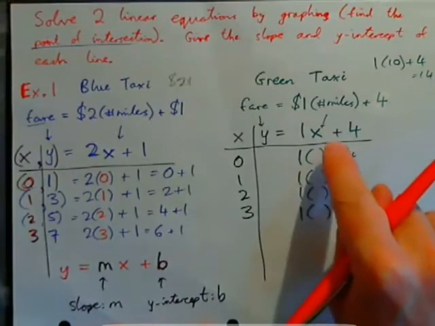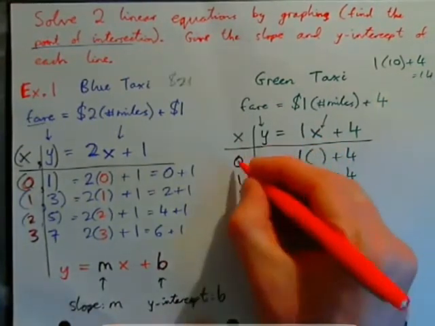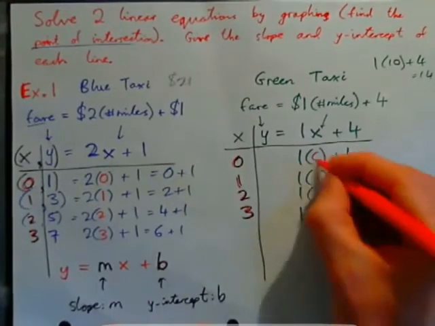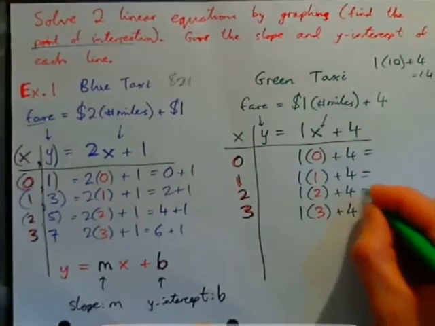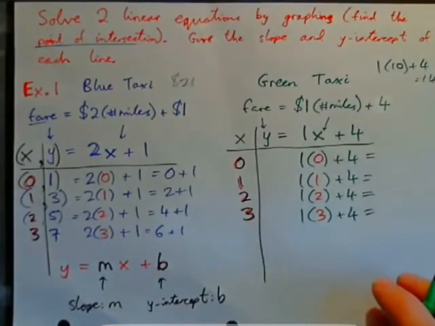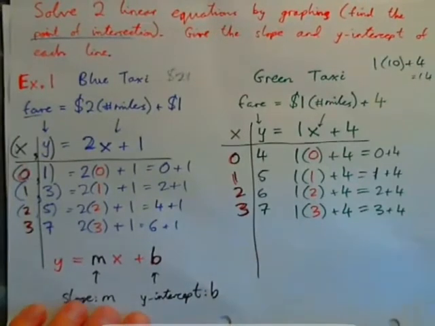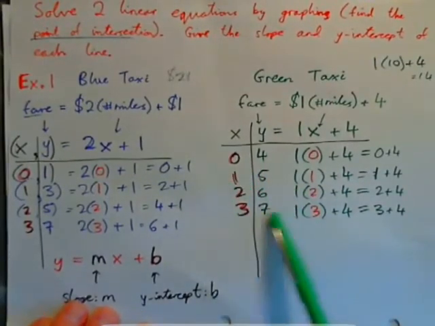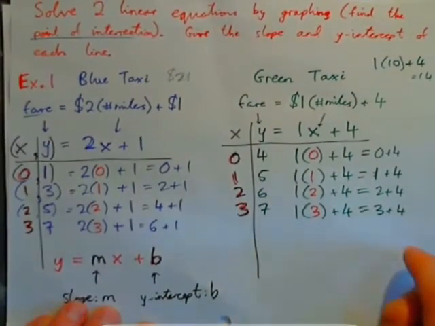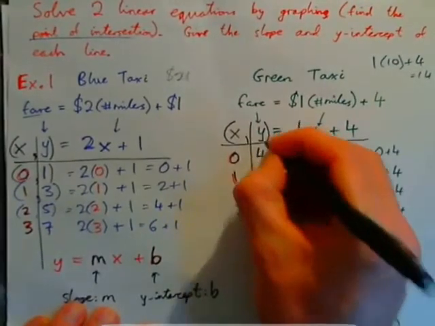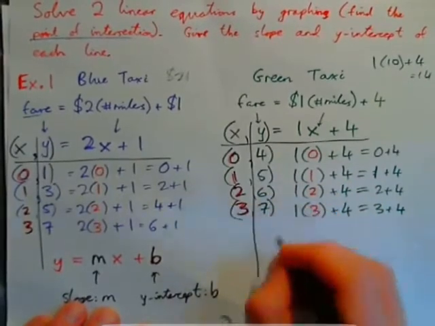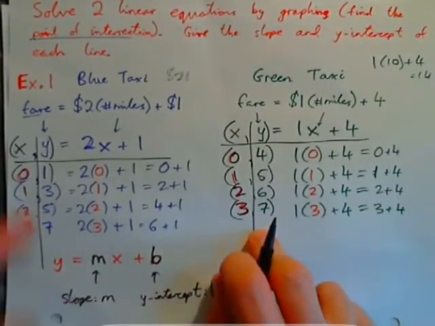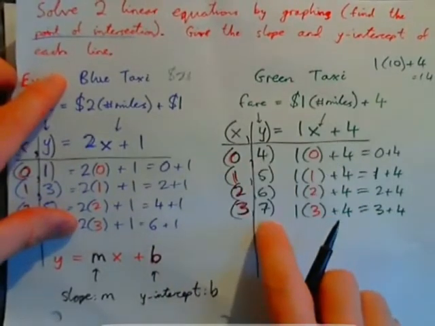So you should have this situation where if you see x, you put in parentheses and then you plug in the x values, don't you? 1 times 0 plus 4, 1 times 1 plus 4, 1 times 2 plus 4, 1 times 3 plus 4, and then we calculate each one of these. So we should have these ordered pairs: 0, 4; 1, 5; 2, 6; 3, 7. If you had a hard time with that, I recommend, you may not be in the right class this term. This is the ordered pair x, y, and it goes 0, 4; 1, 5; 2, 6; 3, 7. You should be able to do this.